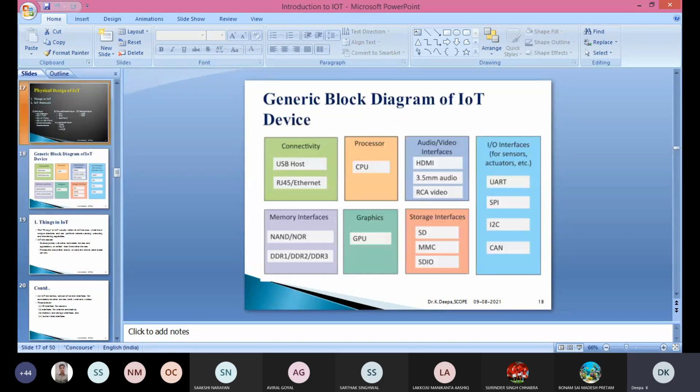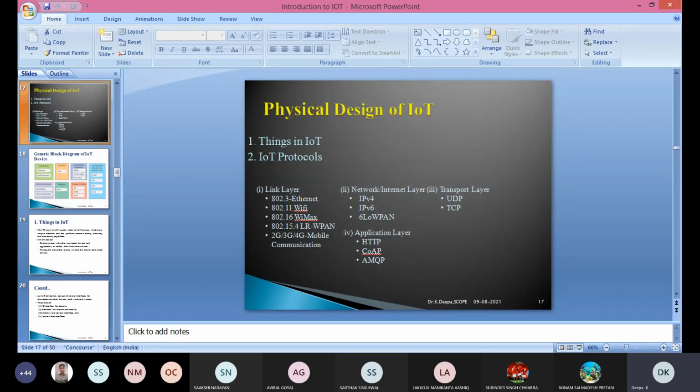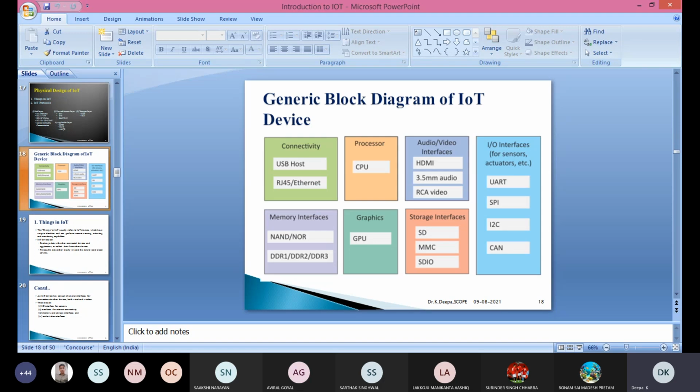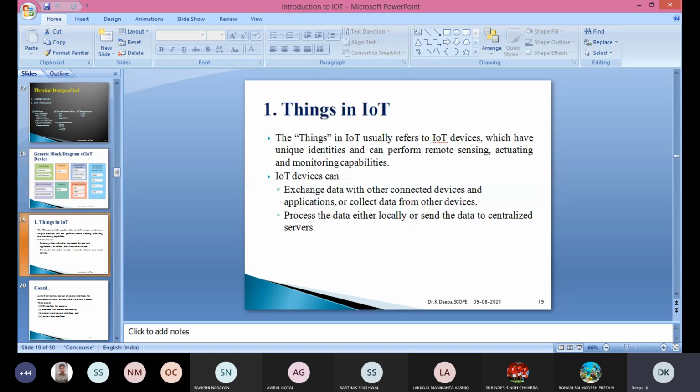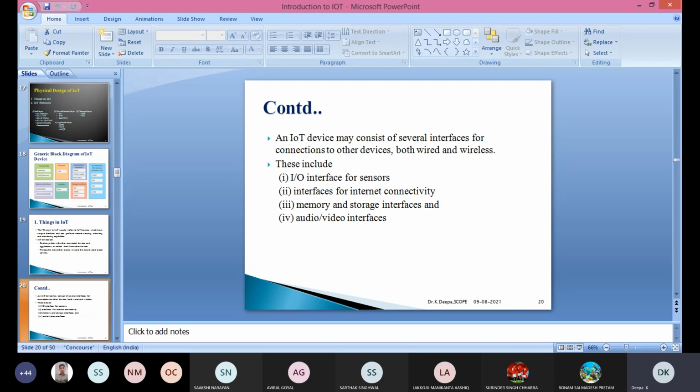What do you mean by physical design of IoT? The general overview is given here. There are two components available, things and IoT protocols. We have to define the link and things generally. This is the generic block diagram of an IoT device, for your reference. What do you mean by things in IoT? What is the functionality of things?